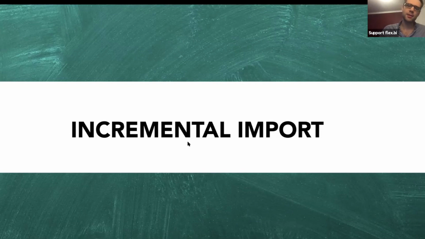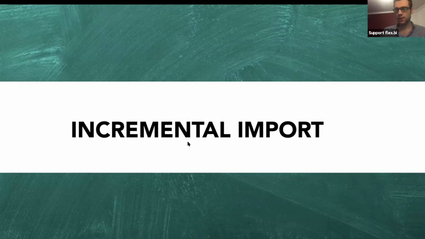Now with incremental import, the difference is that we can get information from Hansaworld or your standard ERP about what has been changed since the last import, and we're using that.